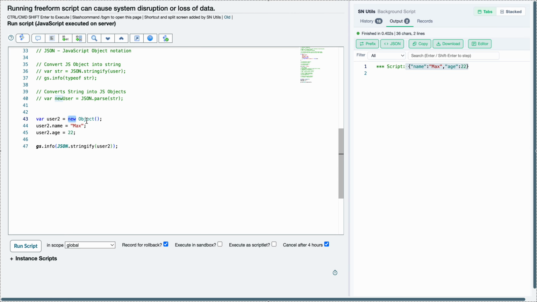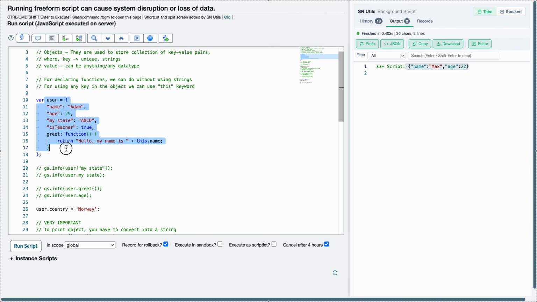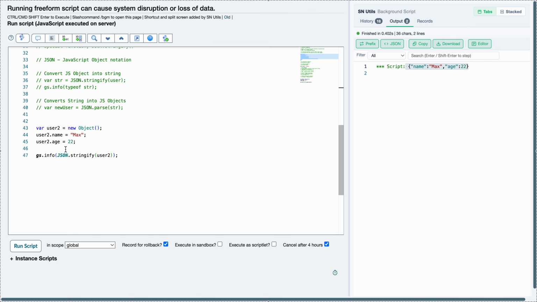So using the new keyword, we can allocate our memory in the heap part of the system, and using this directly, we can allocate memory to the stack part. Okay, so this is the memory allocation type. Other than that, we have the same type of functionalities.